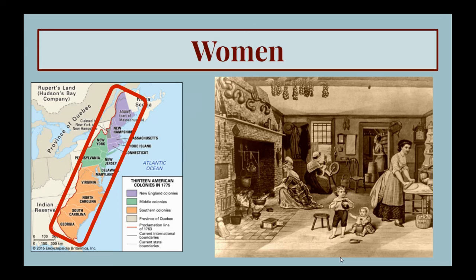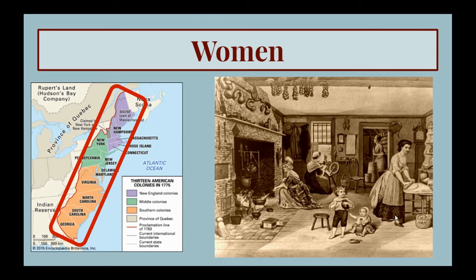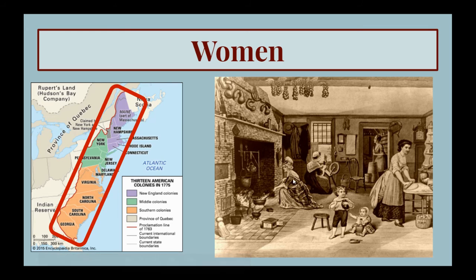Our next group is women. Women, of course, are all over all 3 regions of the 13 colonies. And you can see from this image, this would have been a very, very wealthy family based on what you see in the kitchen. But you can see that the women are the ones that are responsible for cooking. This woman looks like she's rolling out maybe a pie crust. They're responsible for, again, cooking or doing things with medicine over the fire. They're responsible for weaving or making clothes for the family. This woman in the background is churning butter.